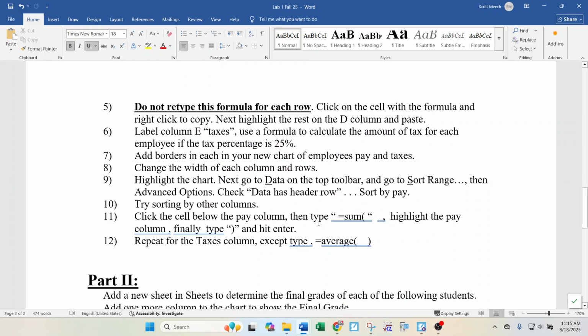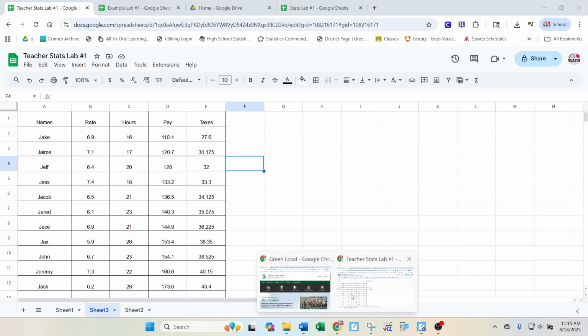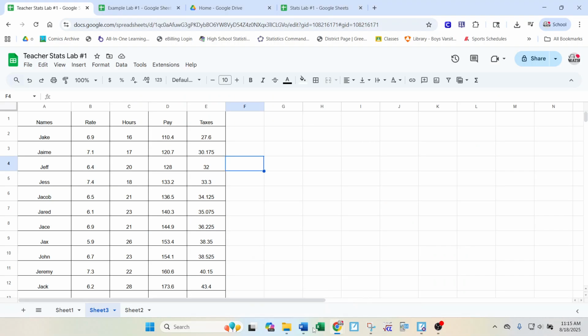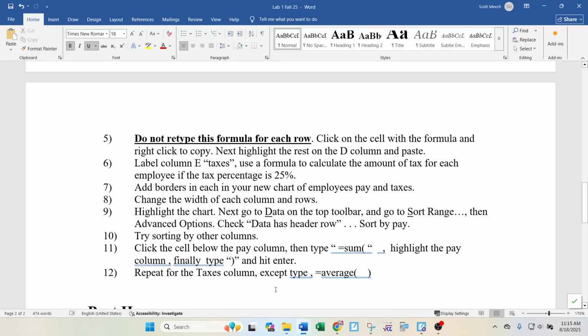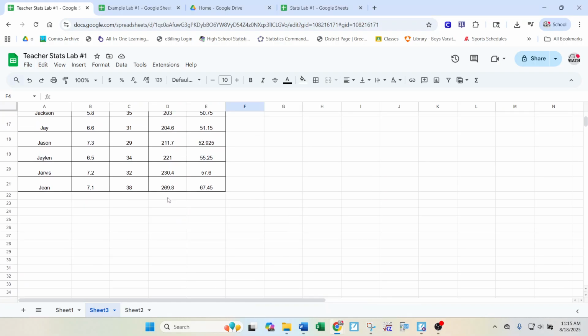The next part we want to look at is the pay column, and we want to sum up all the numbers, and we want to find the average of the taxes. So to do that, we go to these two columns. We want to sum the pay and average the taxes. So you go to the pay column, and I'm going to go to the bottom.